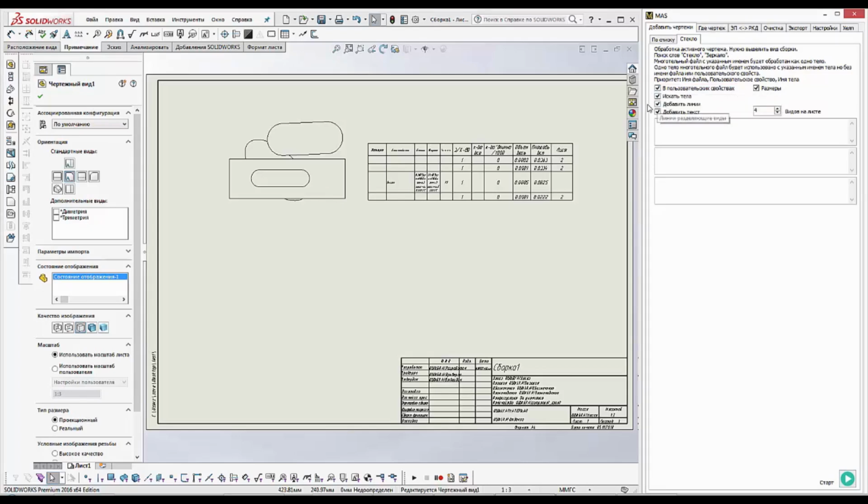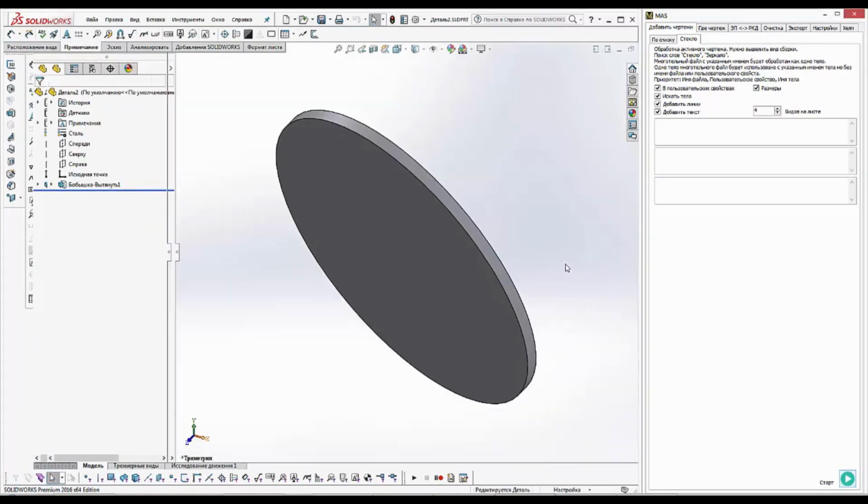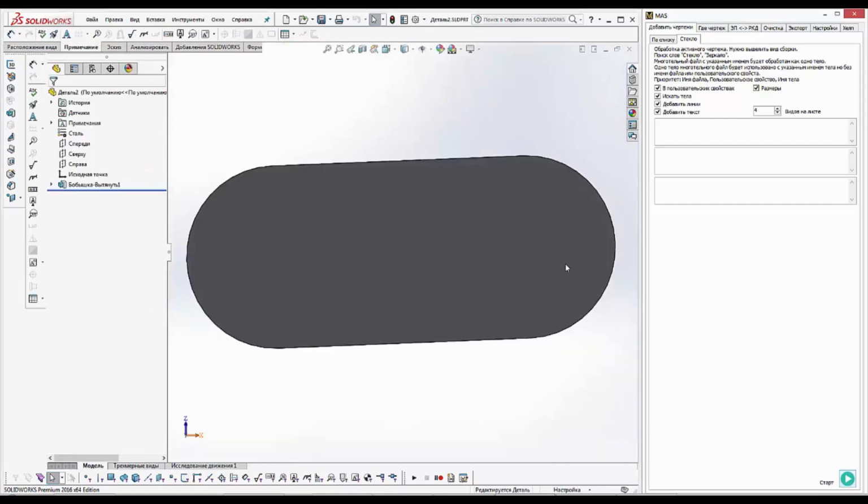Additionally, in the settings, you can enable adding separation lines, that means lines that divide views, adding text, view labels based on where the words glass or mirror were found, adding dimensions, whether or not to insert dimensions, setting the number of views per sheet, up to 9 views per sheet. To use this function, I am selecting the view and pressing the Start button.